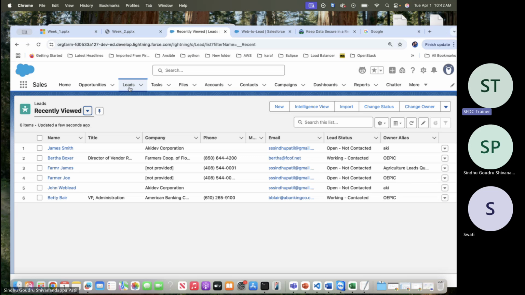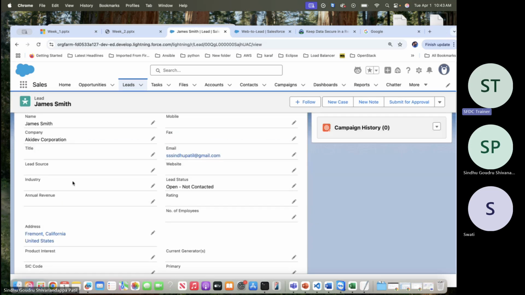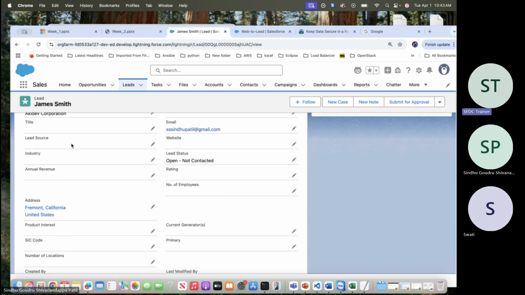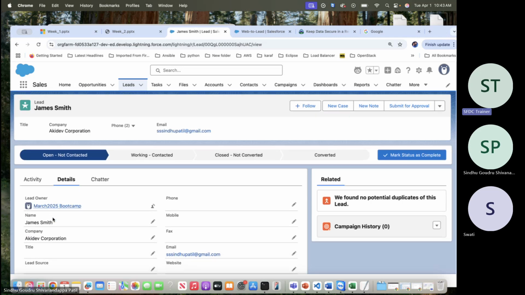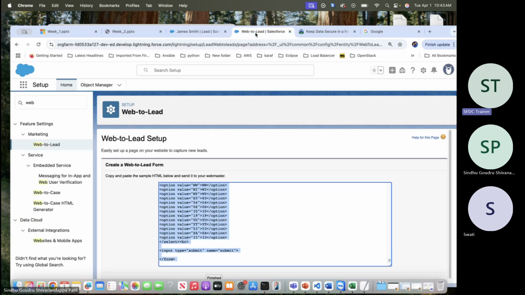This form will be on your website. You can add the form to your website, right? You know that part, right? So when somebody enters these details in your company's org, a record like this gets created. This is what is called web to lead. And if you go to details, you can give all the other details also. We have just given the bare minimum to learn. So this is how you create a web to lead form and make an entry in the lead object.